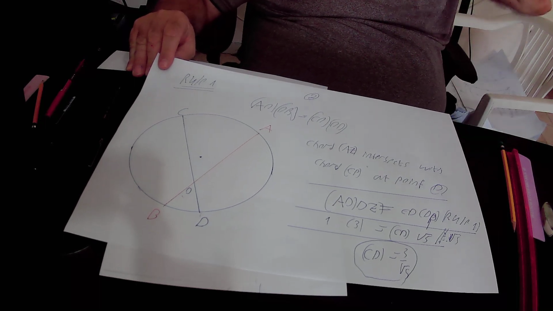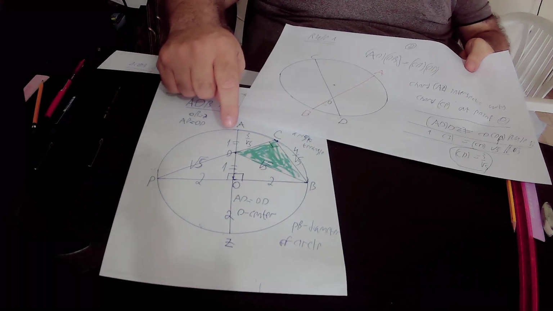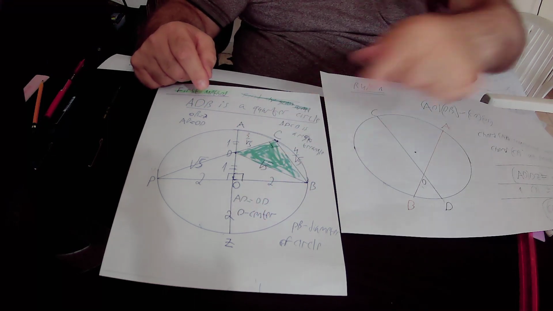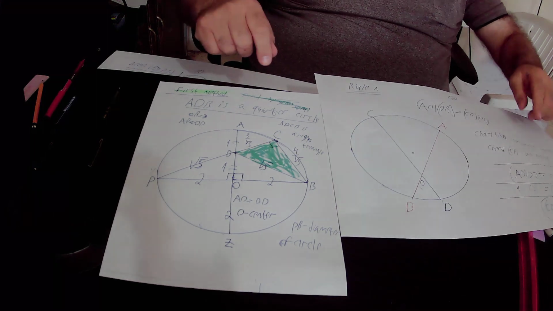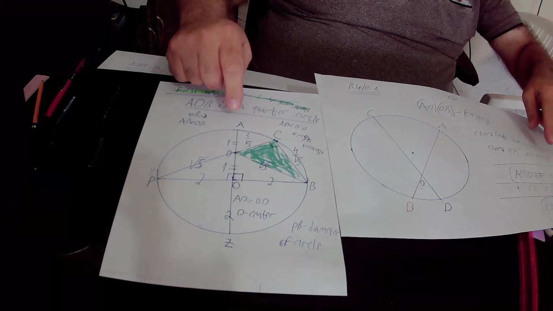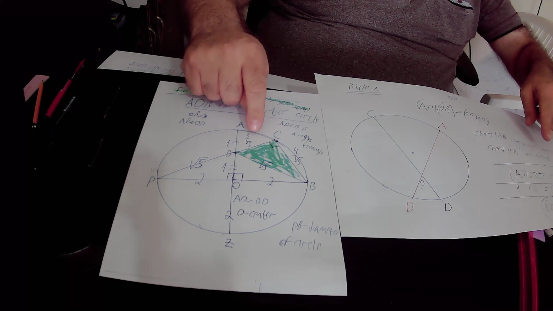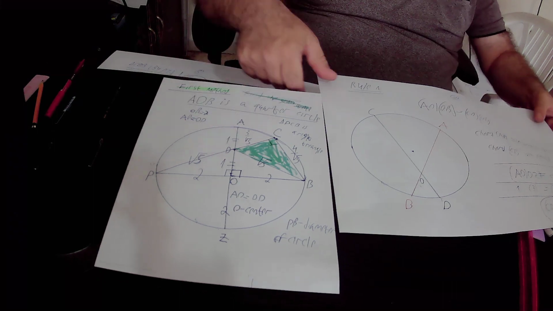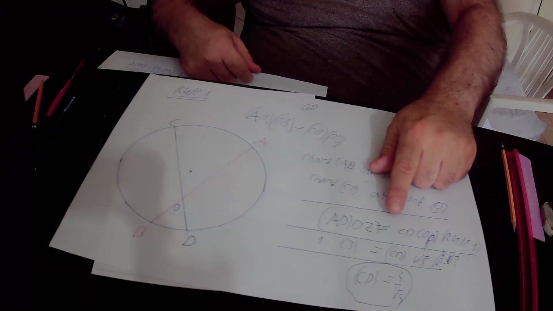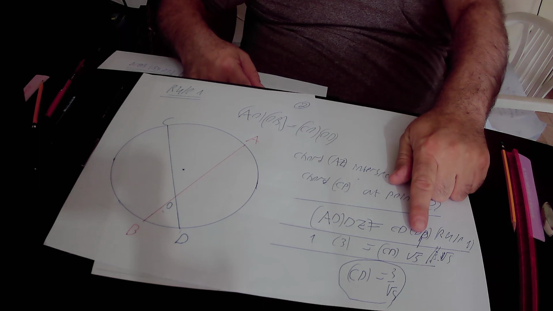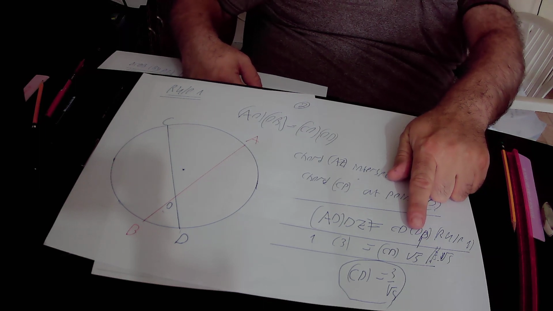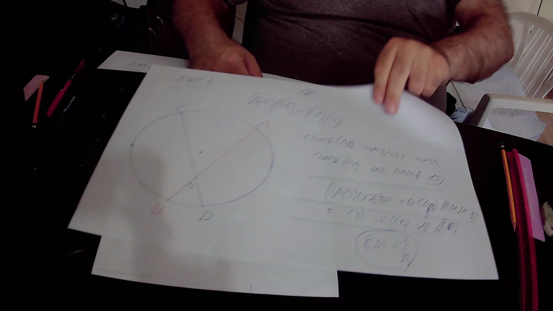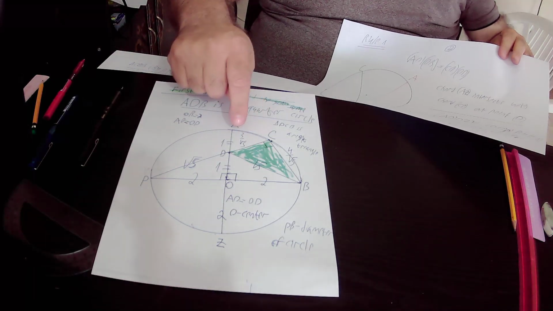According to rule number 1, of course, AD is 1. DZ is 1 plus 2, that is 3. CD is the missing line segment, so we leave it as it is. And DP equals the square root of 5 units. So in conclusion, we found that 3 equals CD times square root of 5. We divided this equation by square root of 5, and found that CD equals 3 over square root of 5 units.